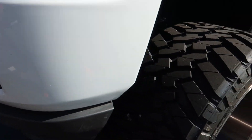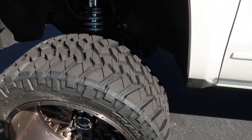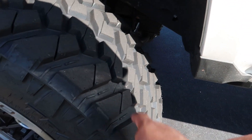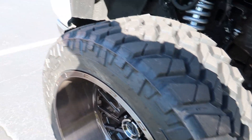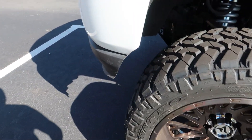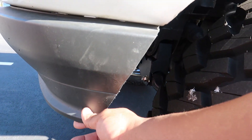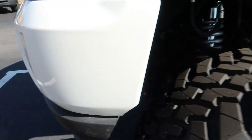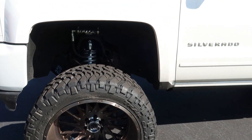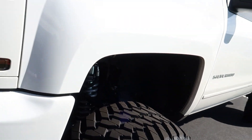A lot of people have been wondering if 375s would fit with an 8-inch lift on 14-wide wheels, and it definitely does. He does rub at full lock in reverse — it barely rubs, just needs a little bit of trimming. He needs to take that piece off because it serves no purpose now. It's only a little bit, definitely rubs, but not that bad — only in reverse.